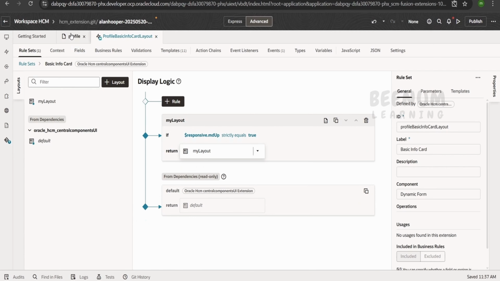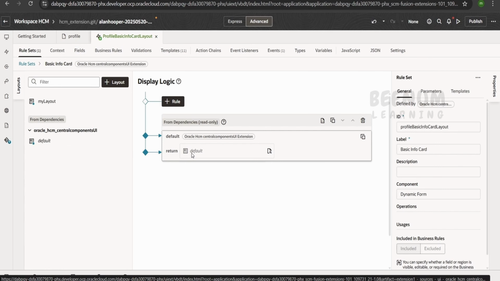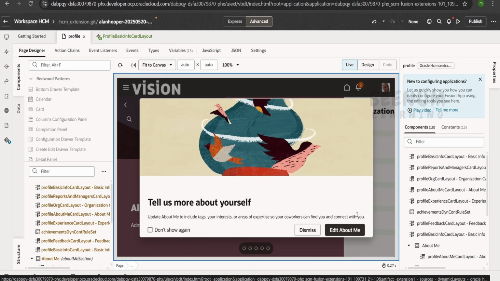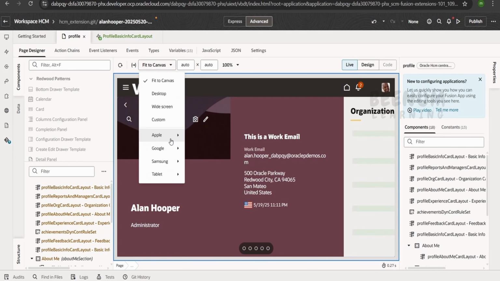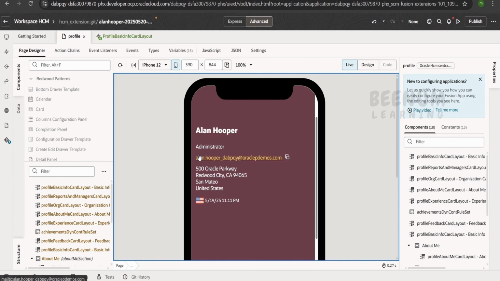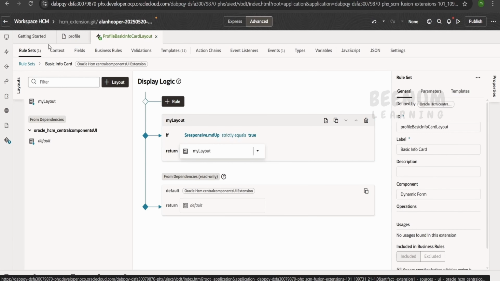So I will go back to my profile. As I'm making use of a 15-inch laptop, that is a medium screen device, I'm seeing this text that is in this layout which we have overwritten. Suppose if I go to the rule set and see, in my rule set, I had written that this should be shown only if the screen size is medium or up. Suppose I go to this page and change the layout. That is from here, I will change to some Apple iPhone 12, which is a small screen device. Here, I'm not seeing that title, that is this is a work email, because we had put the condition over here, show only for the medium or up, not for the small scale devices. Small scale devices will go to over here.